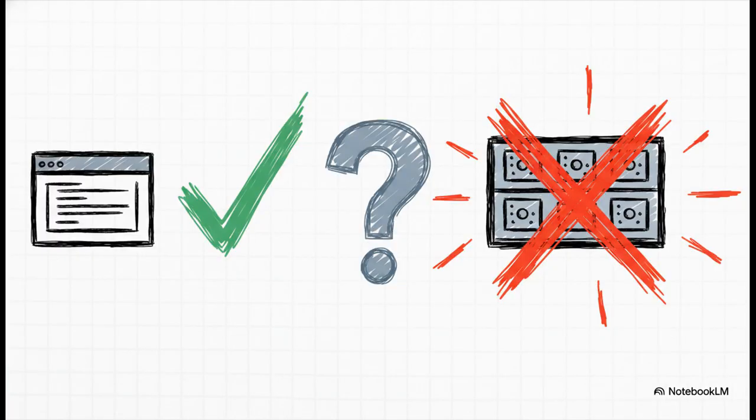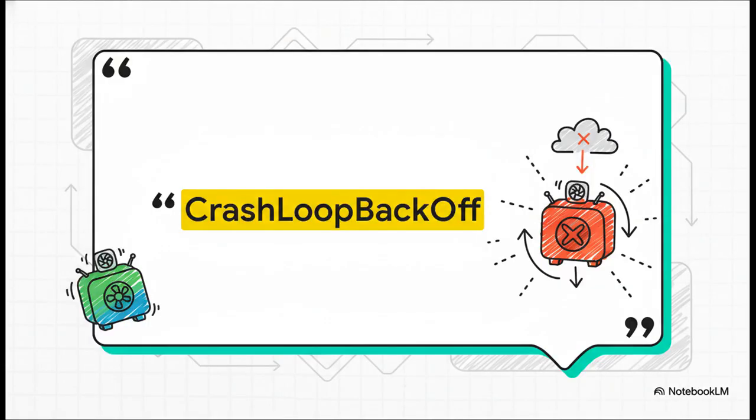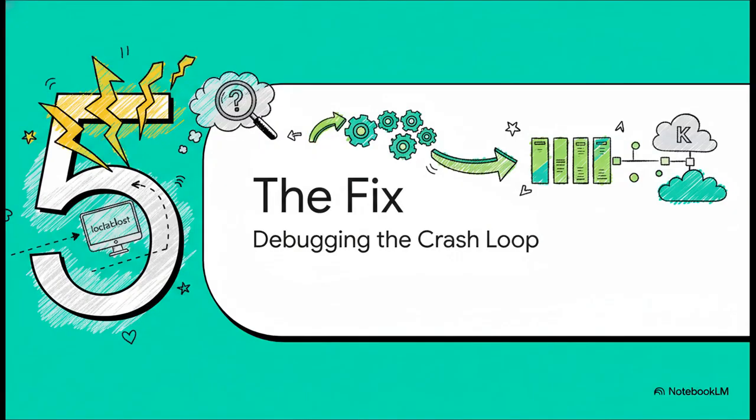So we run the script, it finishes, no big red error messages, but when we check on the status of our application, yeah, something is definitely wrong. The deployment didn't actually work. And this is what we see. Our backend pod is stuck in the dreaded CrashLoopBackOff state. If you've ever worked with Kubernetes, this image is probably giving you flashbacks. It means the container is starting, immediately crashing, and then Kubernetes just keeps trying to restart it again and again in a loop.